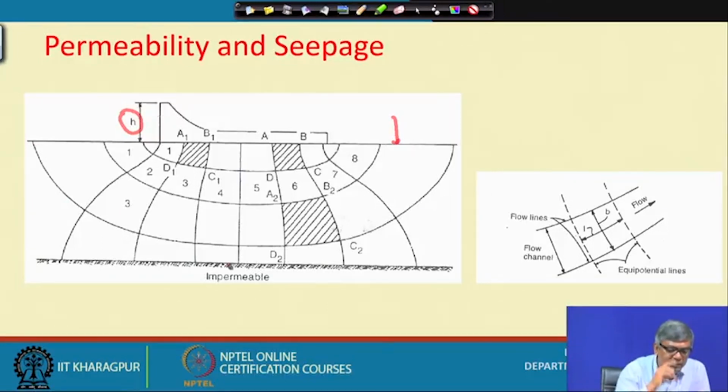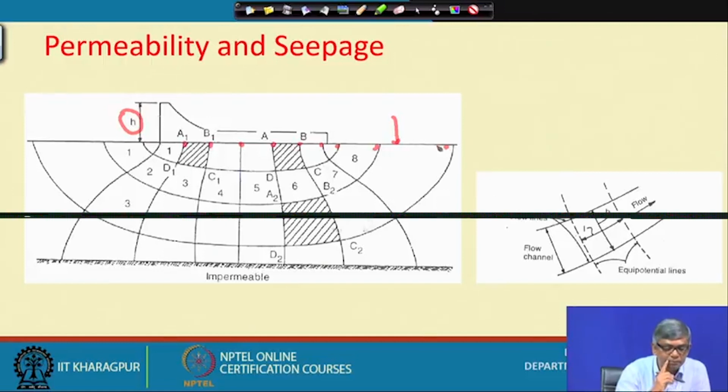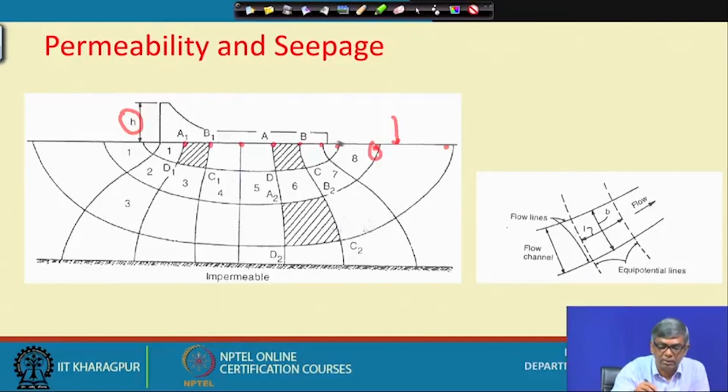Now, I can imagine a number of equipotential lines. Here is the total head h, and here the head is 0. That means head h is lost when water moves from here to here. Here it will be h itself, and it will slowly reduce at different points. So, I can make it equidistant. This is the end of the flow line. Along this it is constant, so the loss from here to here, and from here to here, will be equal. Accordingly I can plan.